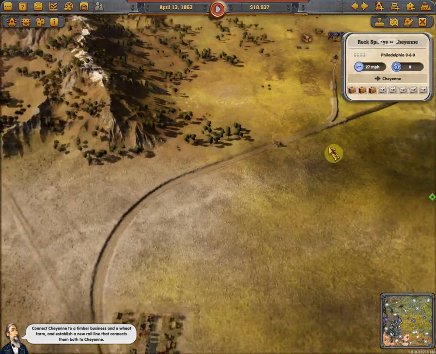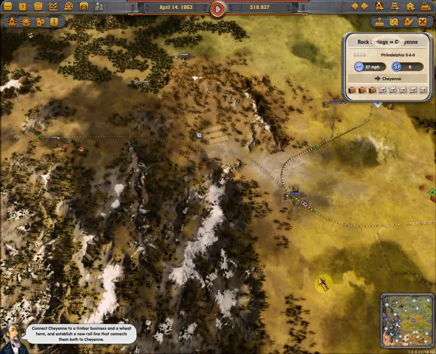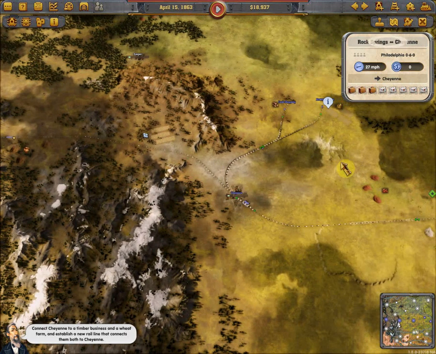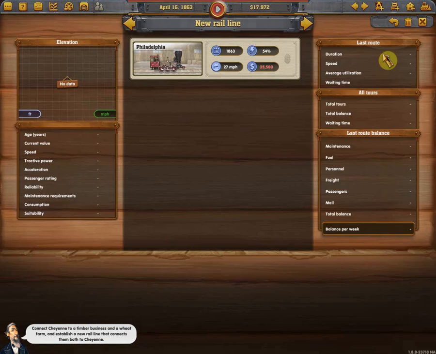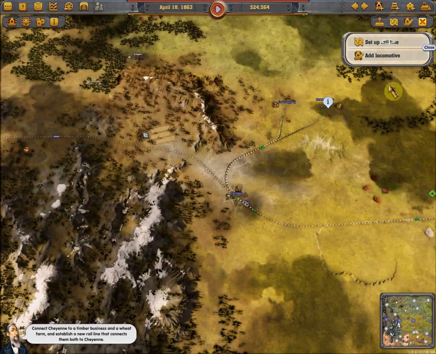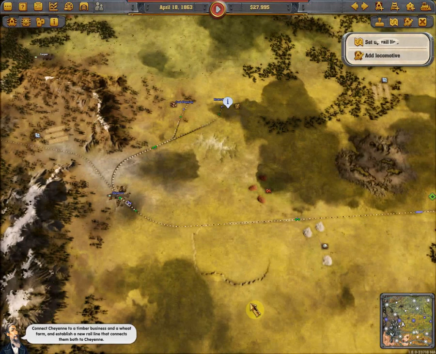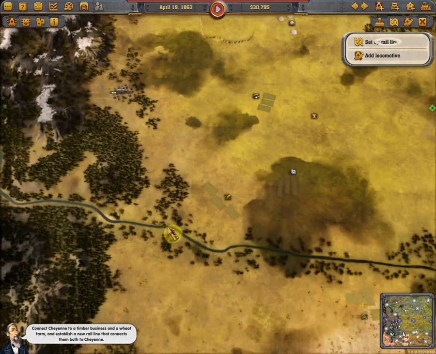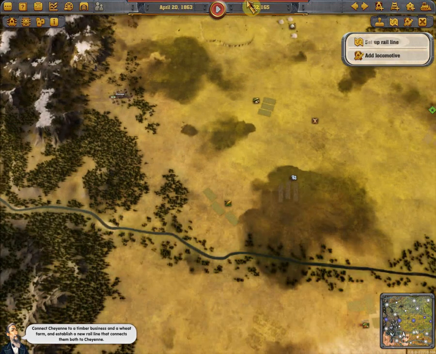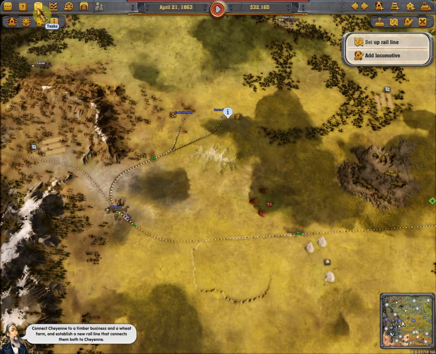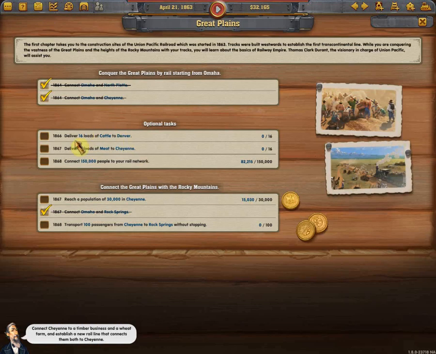Now we are down on our money, so we really ought to let it run and amass some, but ultimately we've got to set up a new train and we're just waiting for some money. When we've done that, we will eventually be moving down to Denver and this cattle yard to complete this part of the task.